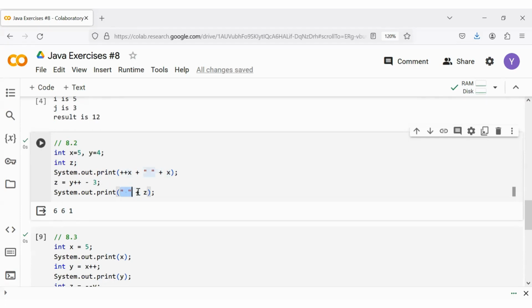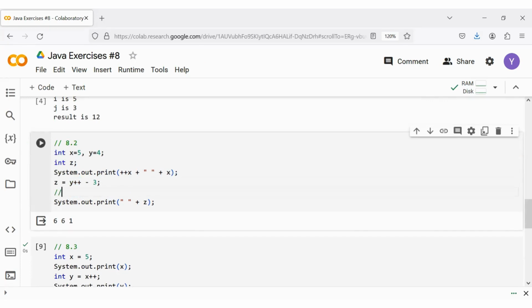Now I'm going to print a z, but of course we need to look into the operation here. Z is equal to y plus plus minus 3. So again, this is a post increment. What does it mean by a post increment? It means that I'm going to perform the operation first, then only I increase y by 1, y plus plus.